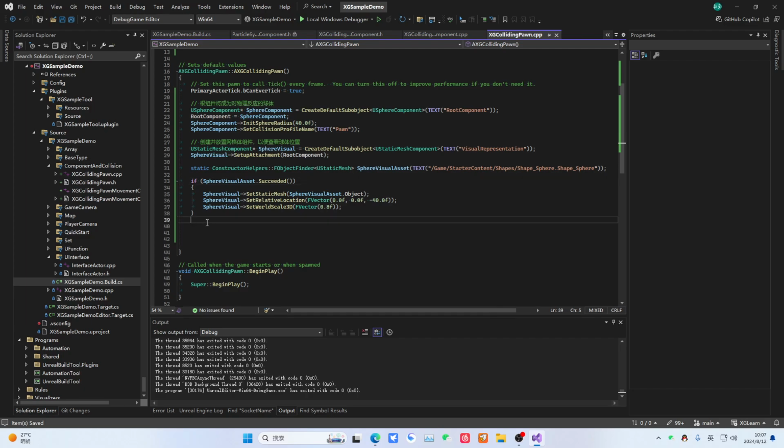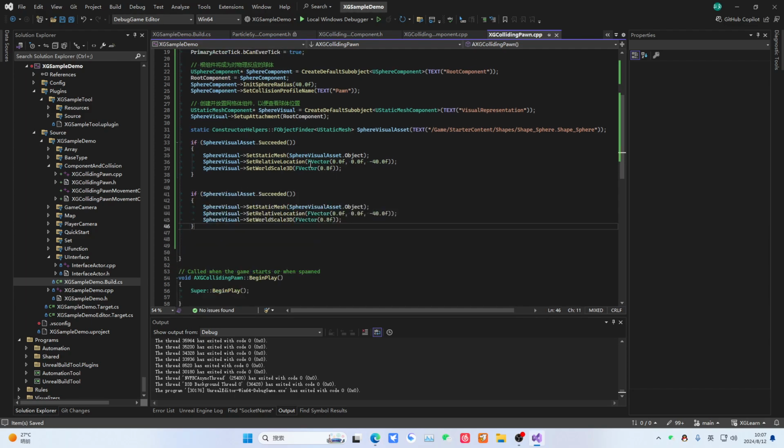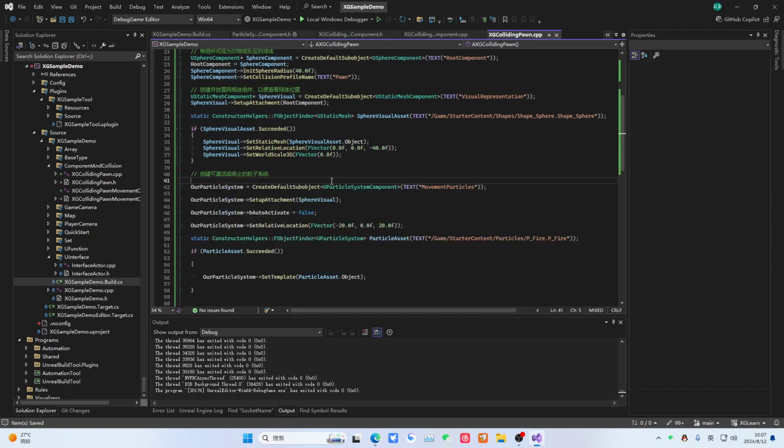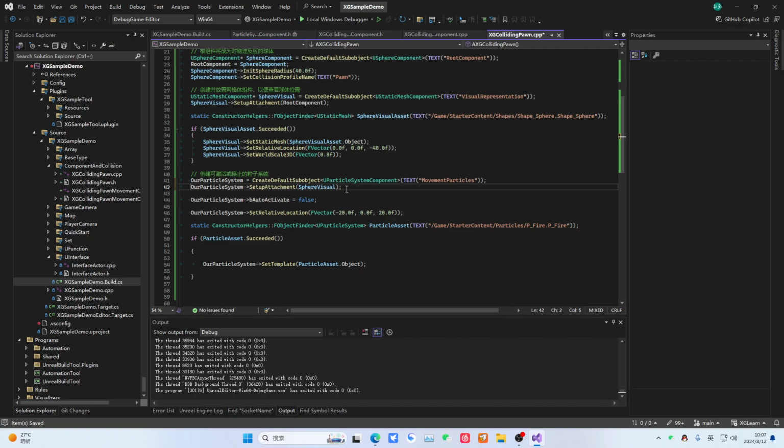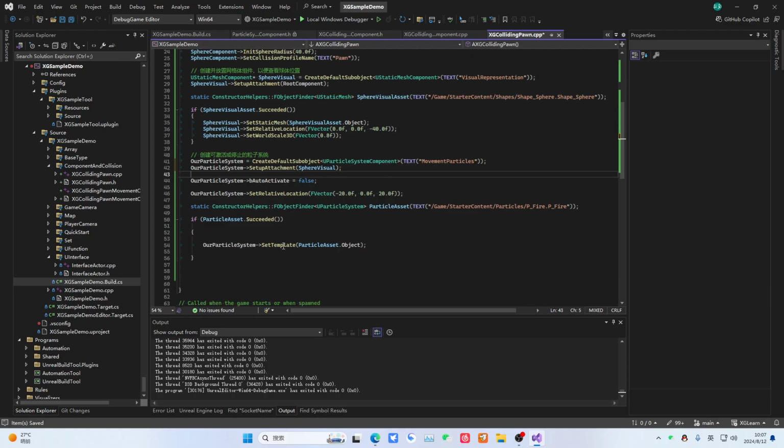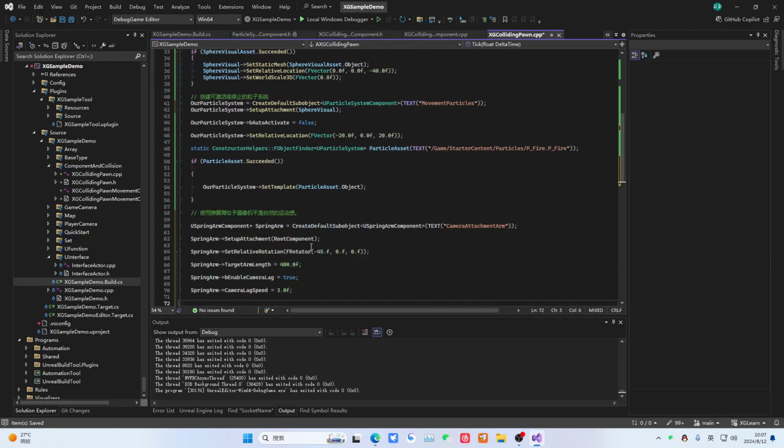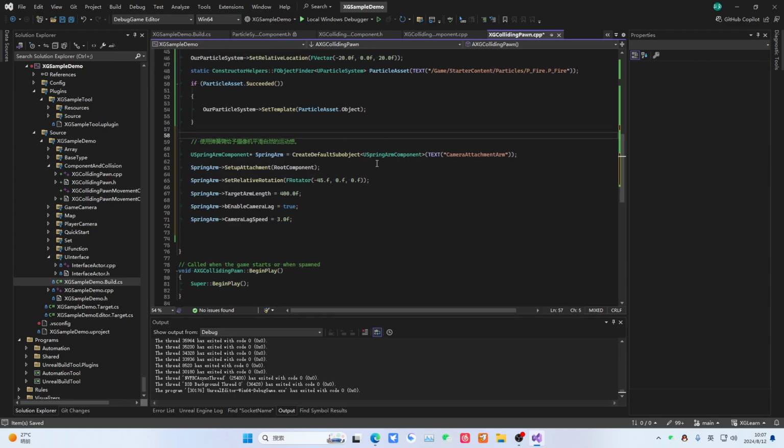Finally, we will create this particle system. As for the particle system, actually, I will show this to everyone today. If a particle system is created here, then pay attention to the particle system here. It also needs to be activated, so there is no problem. Set the relative rotation. It wants to rotate from the side. Finally, specify this template. And this is the bounce component. There shouldn't be any problem either. Let's try to be quick. Otherwise, it will take too long.